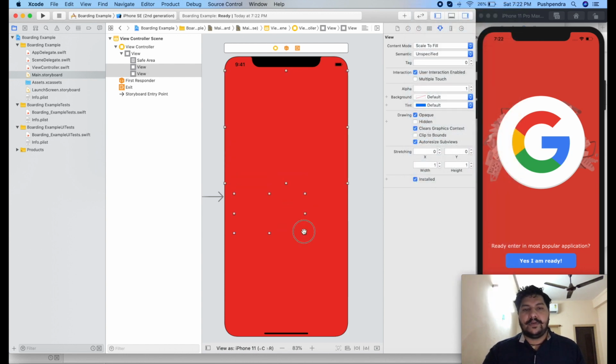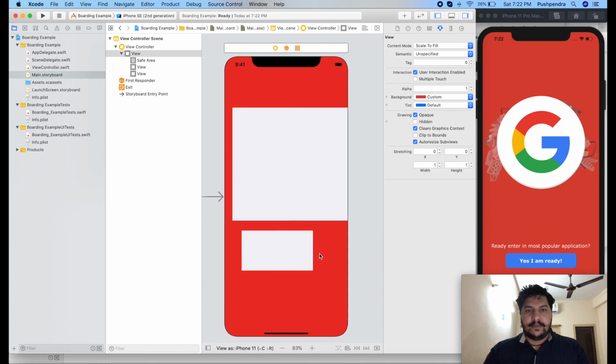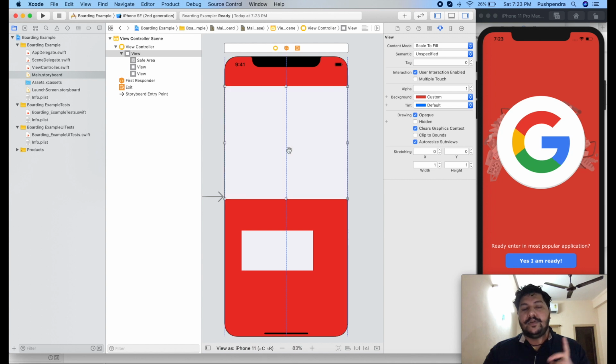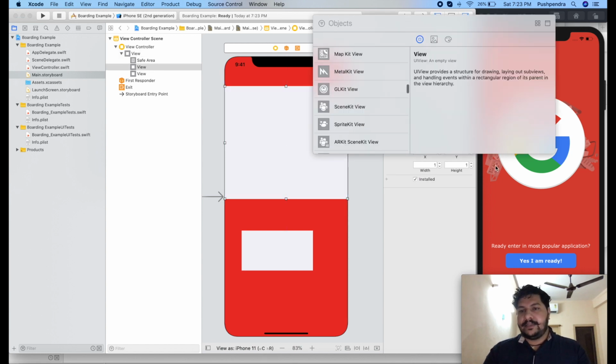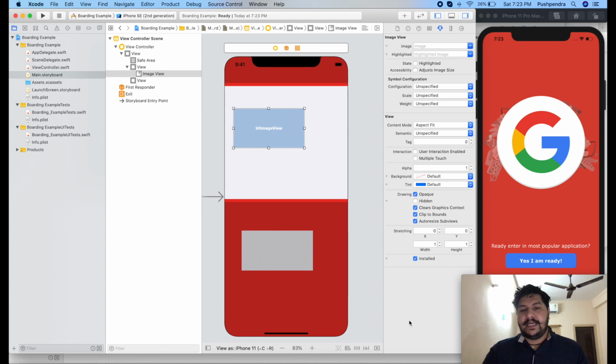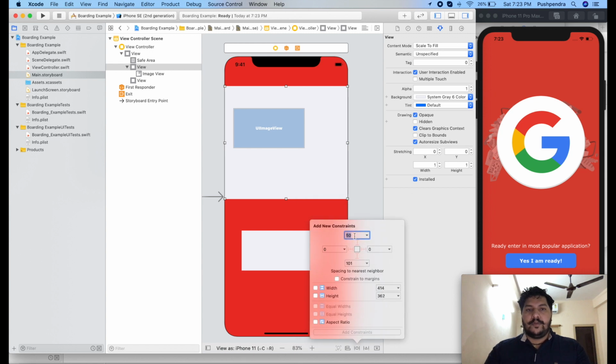So these are my two views I have here, and at the very starting stage I'm taking one background color so it will be visible to us, okay. So inside that I'll take two images, okay, one for background as you can see here and one for that main logo. I'll take the image and background image, and first of all I'll set the constraint to the view. Top constraint 0, left 0, right 0. Right now I'm not setting the bottom constraint, okay, I'll do it later.